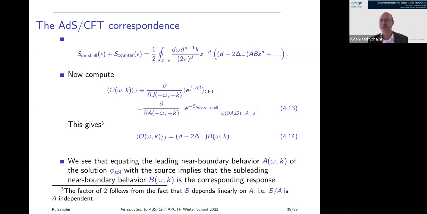This was one of the entries in the dictionary that I already gave as part of the AdS/CFT correspondence, but it was implicit in the GKPW rule, and you can show how it follows from the GKPW rule. It follows that the subleading near-boundary behavior is the corresponding response. And with subleading is really meant the other independent solution to the second order differential equation that determines the fluctuations for phi.